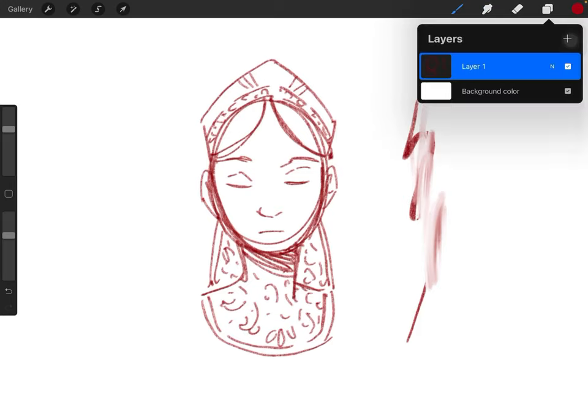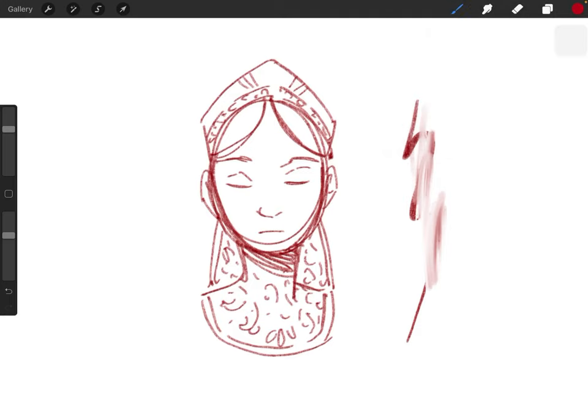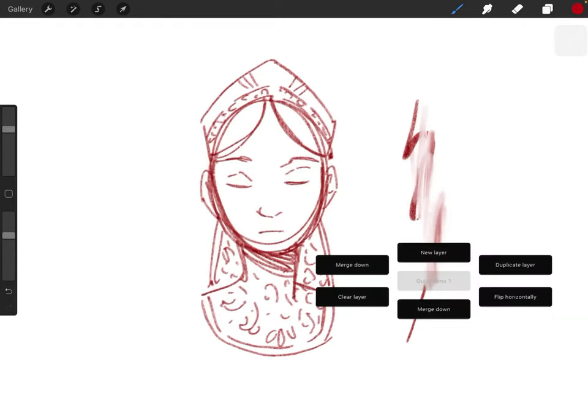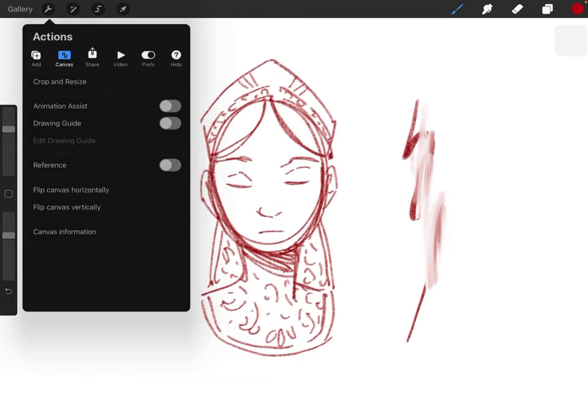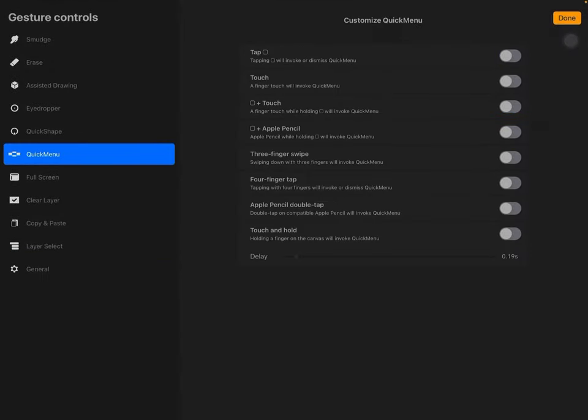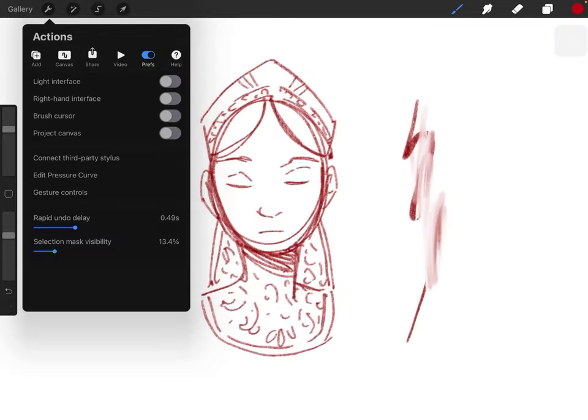The layers button is accessible with L as in 'labyrinth' — which is the movie I just watched last night. That's really convenient because you've got to check layers a lot and move things around. There's another super great feature connected to that. If you hit the space bar, it toggles the quick menu. You can change what's on the quick menu — I think you do it in preferences, under gesture controls and then quick menu.